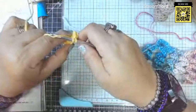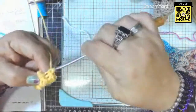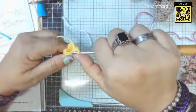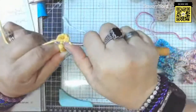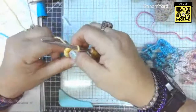Okay. I think that's it. Hold on. Let me double check the row count. I think one more after this. Yeah, one more after this, because they said to increase and it makes it 8. And they have one more row.